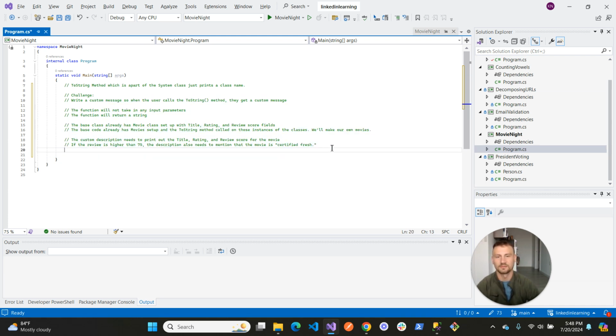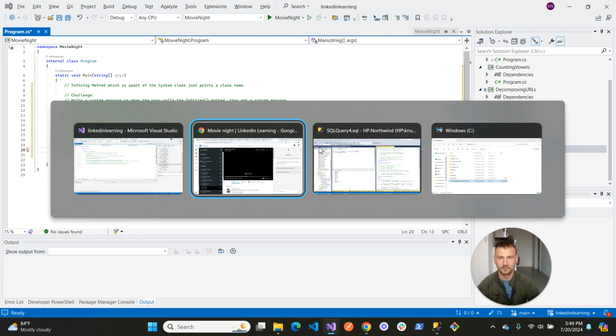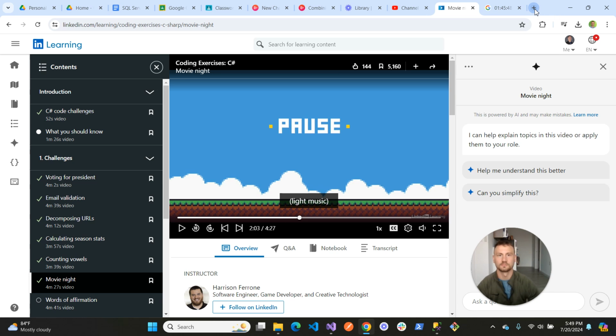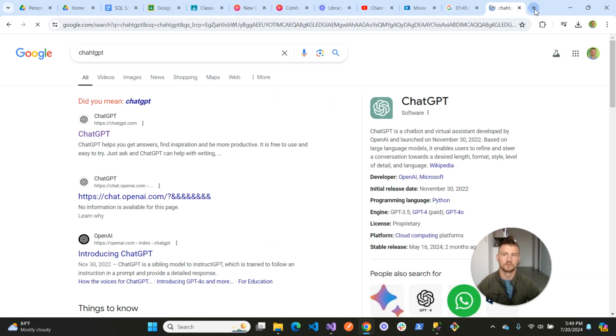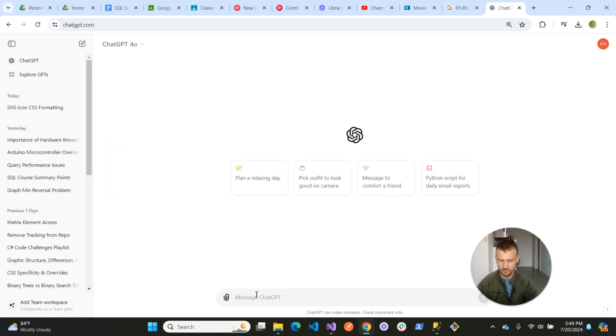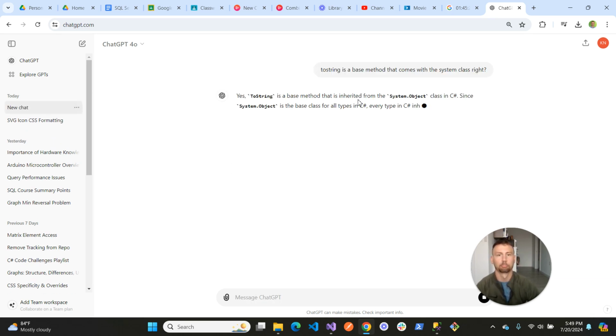The main thing in this course, we're basically just creating a new toString method. ToString is a base method that comes with the system class, right?